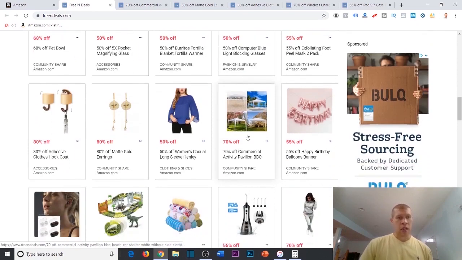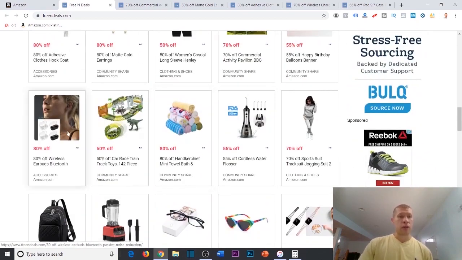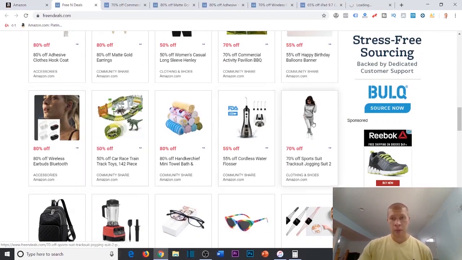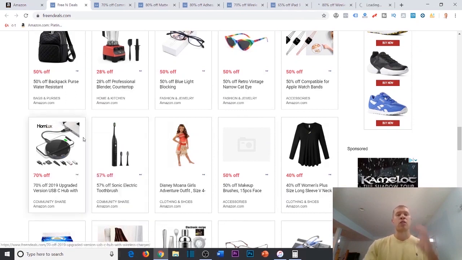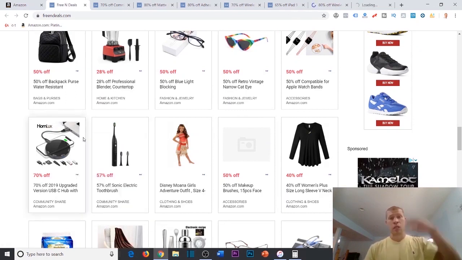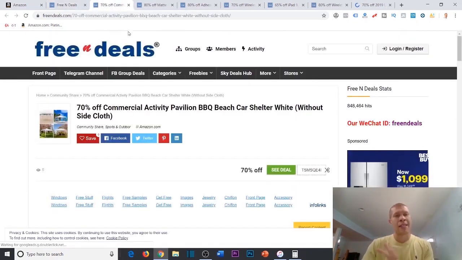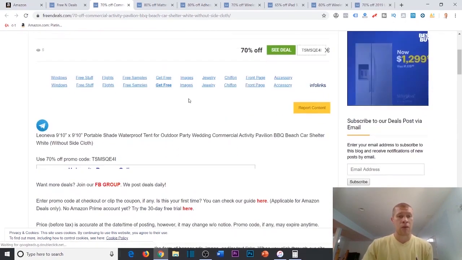70%, okay, that is or isn't something I want to go after, and so on and so forth. So this might be 80%, this might be 70%, and you get the picture. You can sort through it pretty easily, although on some of the other sites, there are sort options, so you can sort by lowest price initially, or highest potential profit margin, or highest potential discount. So just keep that in mind. It's the only thing that's annoying about Free and Deals is that you can't sort. Maybe they'll put it in sometime soon.